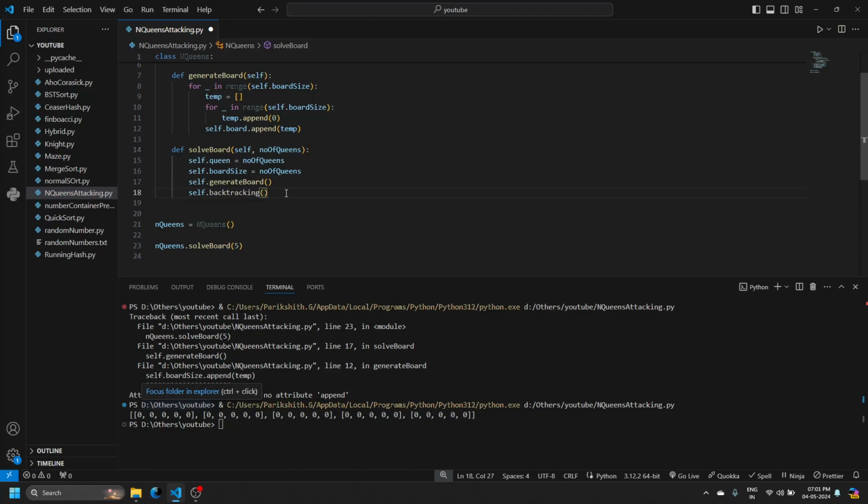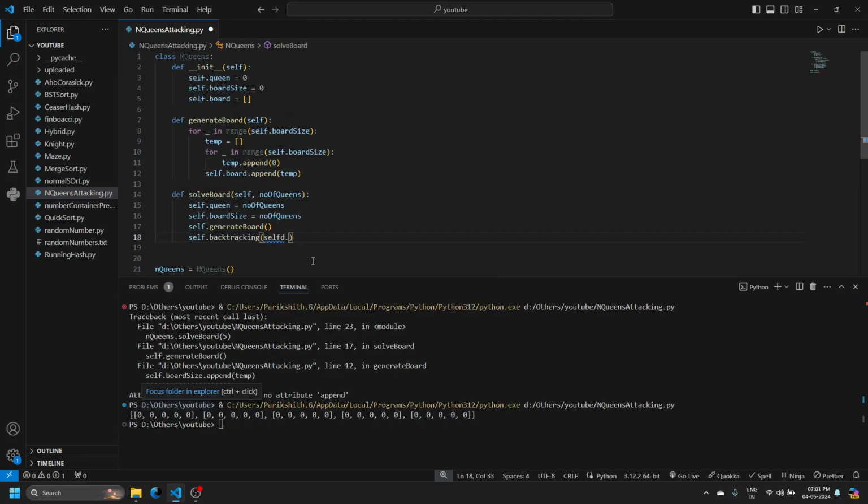To do the backtracking, you can't directly modify the value of queen, so we'll pass the queen over here. Now let's define the backtracking part. Again, you'll have a self over here, and you'll also get the number of queens, so you'll call it queens. What you'll do is first generate the board, and for each position in the board, you'll put the queen there, and then continue recursion or backtracking from there. Again, you will place another queen and continue the recursion. It goes on like that.